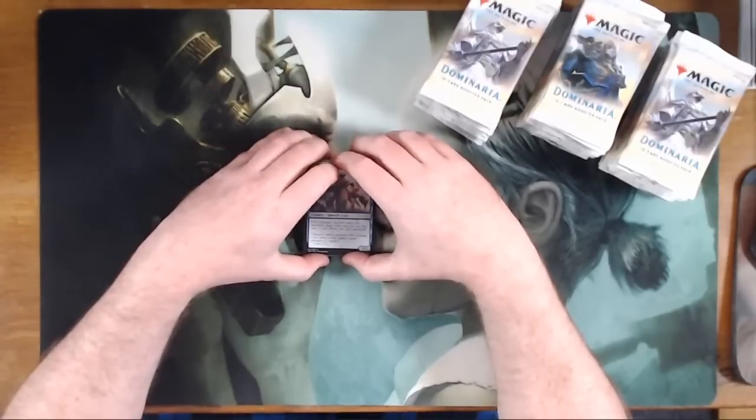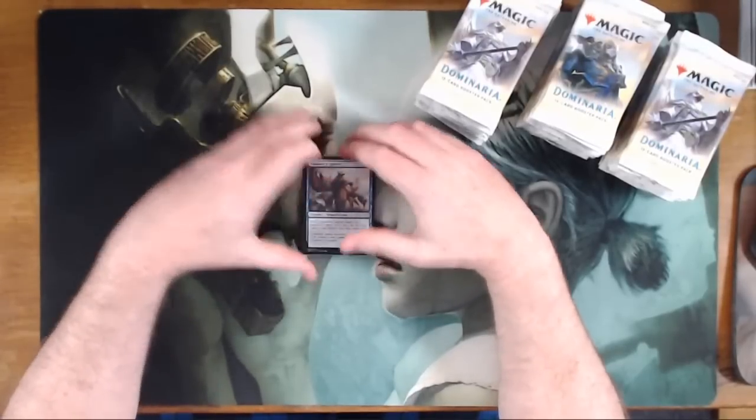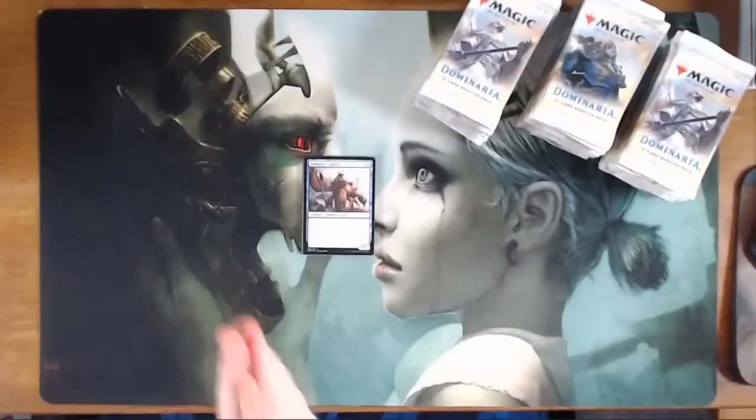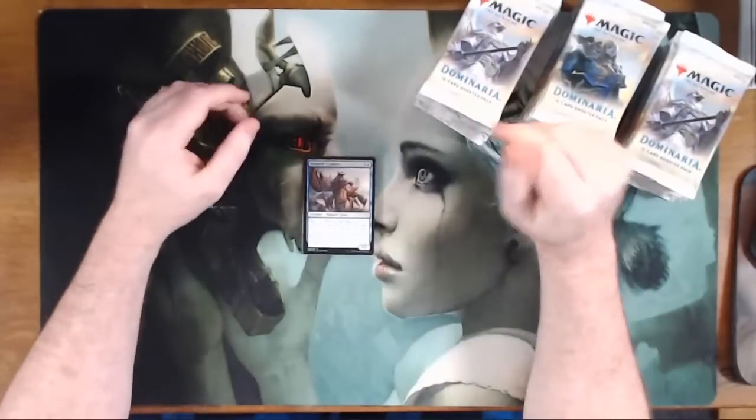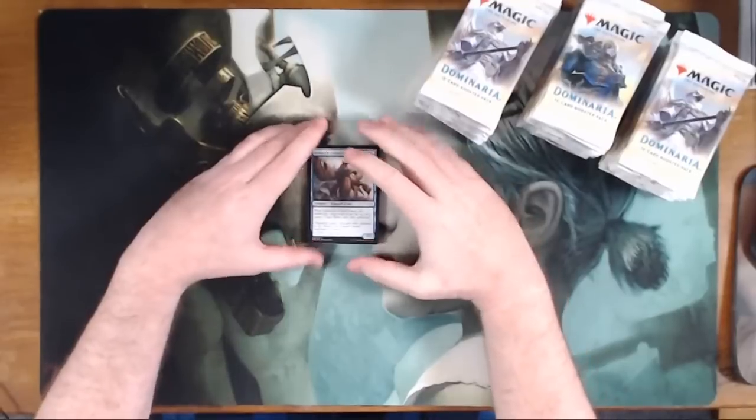What's the one? Jeweled Lotus? Opposition Agent. Oh, Opposition Agent. So I chatted the most on the Lotus earlier, so Zach, I'm going to let you take the lead on Opposition Agent. What are your thoughts on it?